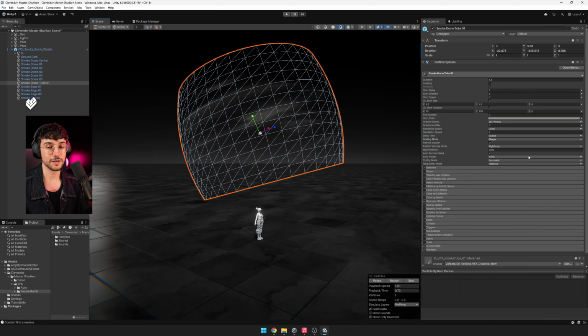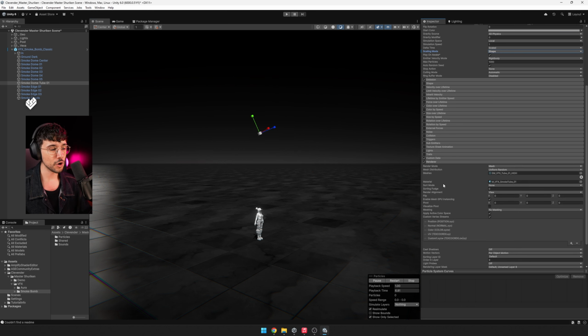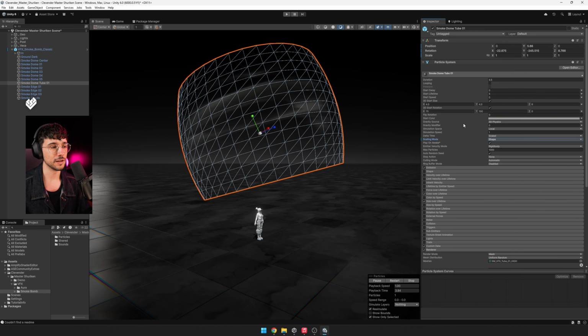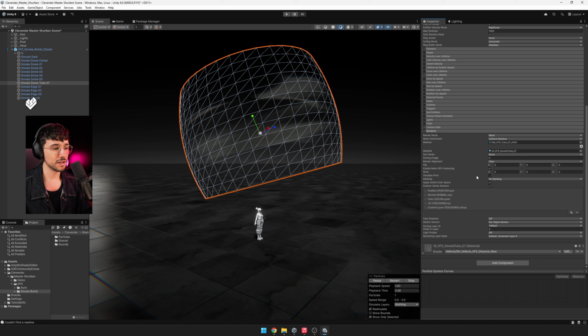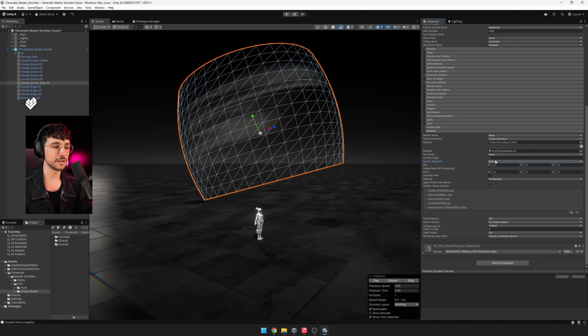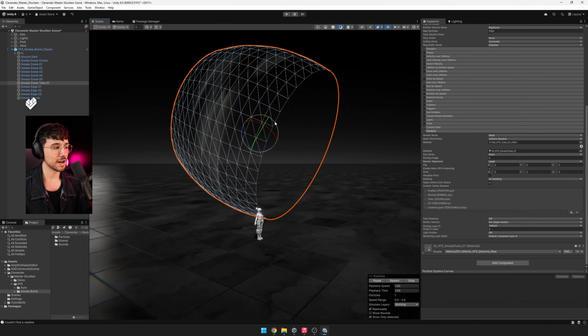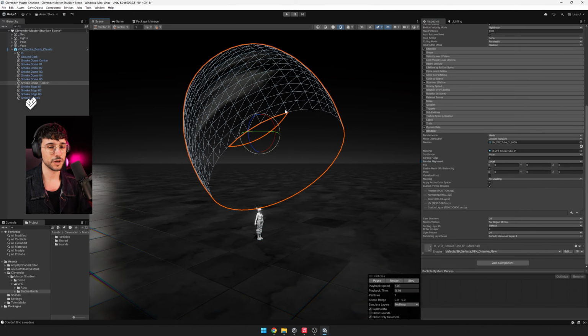So this is something to take into account. I'm gonna be showing you how to use all of those features later on. But if I go into the renderer node here at the bottom of the Shuriken particle system, you can see the render alignment dropdown. In this case, if I set this to be local, now I'll be able to rotate this mesh however I want, which is pretty great.